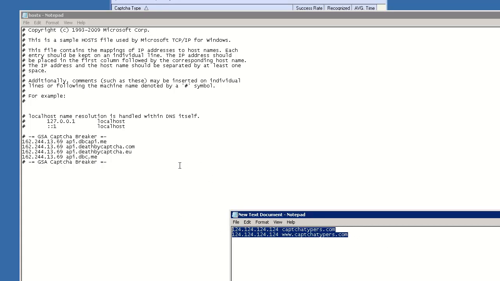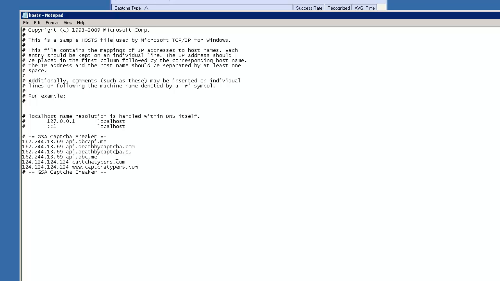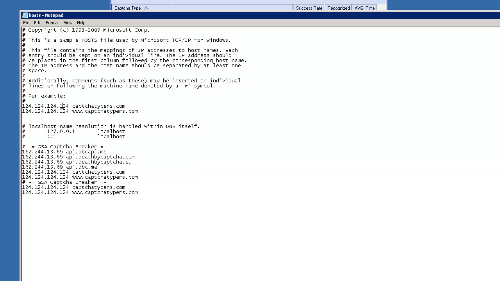So every time you restart Captcha Breaker, you have to go back in and add it back in. Same thing would apply to server 2. And it doesn't matter if you put that inside of the Captcha Breaker tags here, you can stick it up here if you want. It's going to rewrite that. It looks for every possible emulation and it just rewrites them all, even if it's not emulating them. So you have to go in and add that back in on any server that you're running Captcha Breaker on.